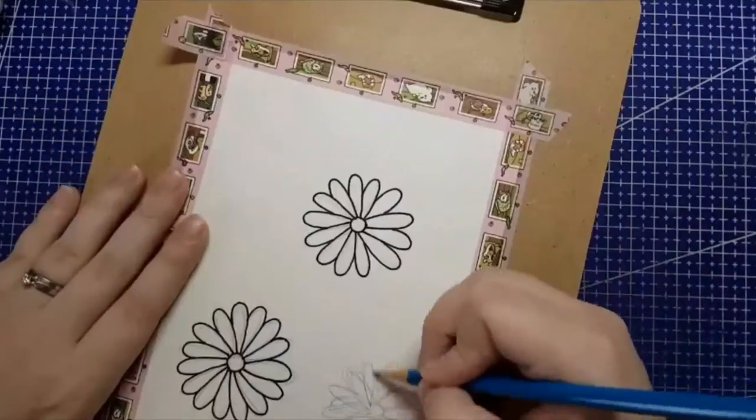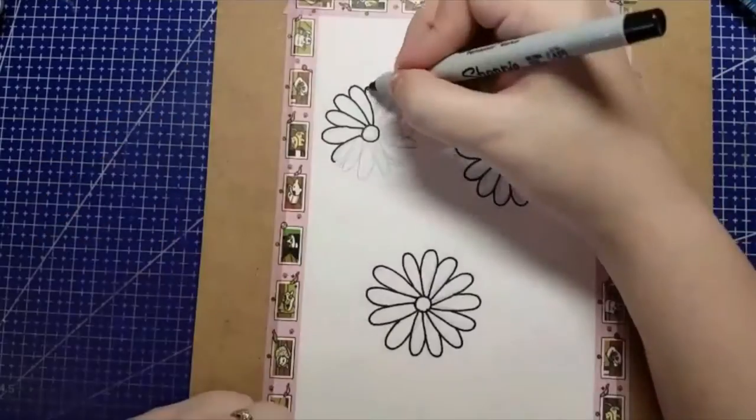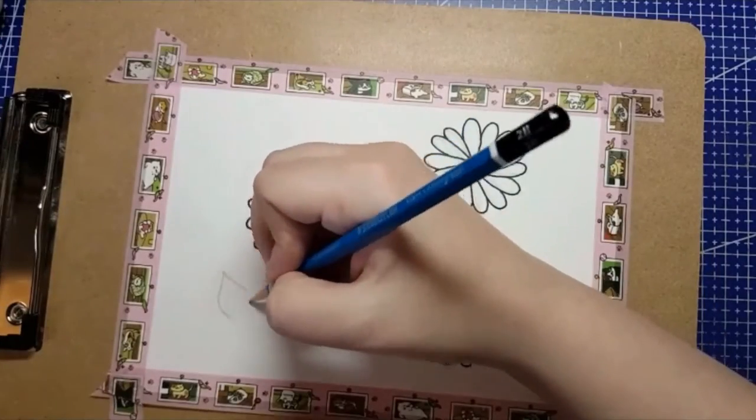Scrawler tip. Use the Frixion Ball for your sketches as they don't play well with pencil. I don't know, I found they played pretty well with pencil.